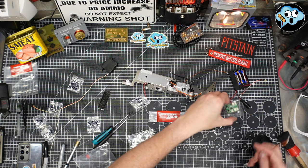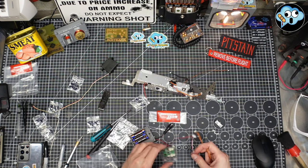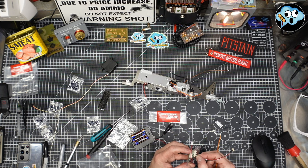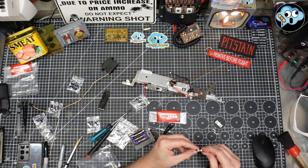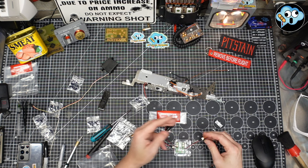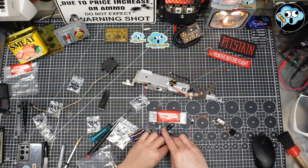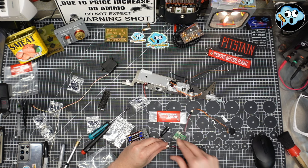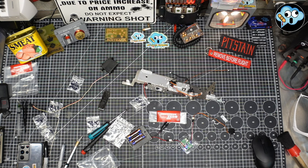And we've got to do the same centering procedure with a little test board and probably this little reversing harness, because the testing boards are not meant to be used for the full model. They're just there for testing things. And this harness, I believe, is just used for testing the servos, doing the little routine. But we're not going to go through that again. It's the same exact procedure. So I will be right back.